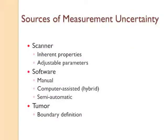And there are many reasons for this uncertainty, and I don't have to go through all of this, but just like everything you buy, there are different types of CAT scanners, and the CAT scanners have many different parameters that you can adjust: how quickly you go through the scan, how thin the slices are, the resolution, the dose. Every time you change one of those parameters, you actually have an effect on any measurement. So it gives you some information as to why the measurements are not always consistent.